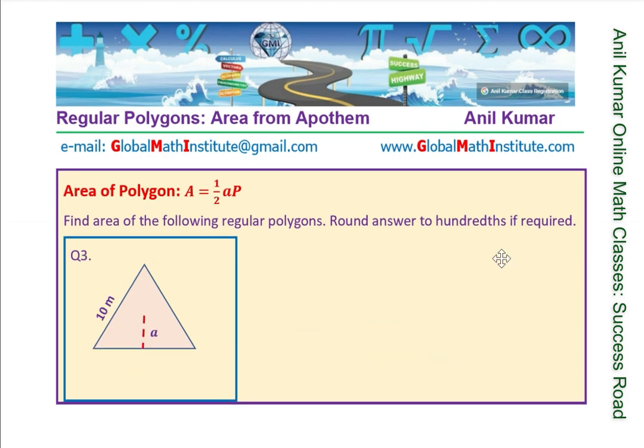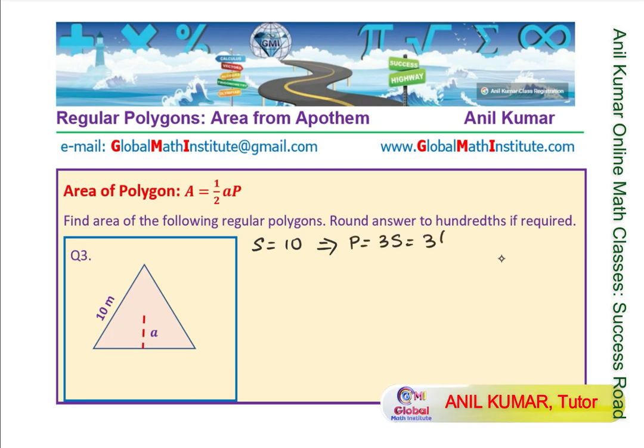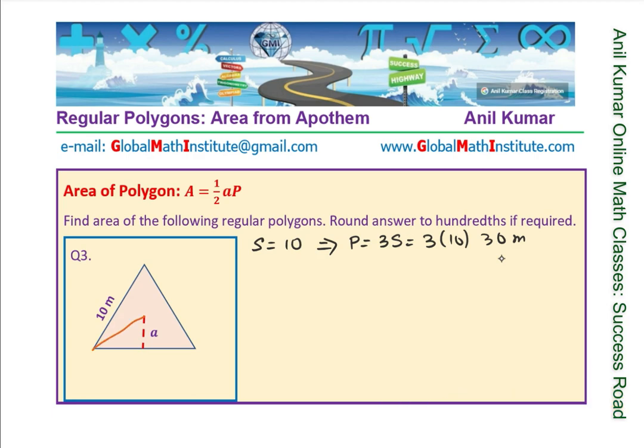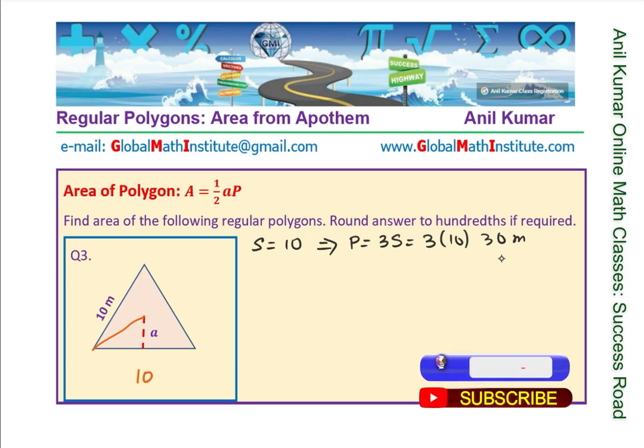Now here is the third example in which we are given the side length, right? So we know now in example 3 that side length is 10 meters. And that gives you the perimeter, which is 3 times the side length, or 3 times 10, and that is 30. Right. Now in this case, we need to find what is the apothem. So let's connect the center with one of these vertices. We know now that since the side length is 10, half of it is going to be what? 5, right? And the angle here is 30 degrees.